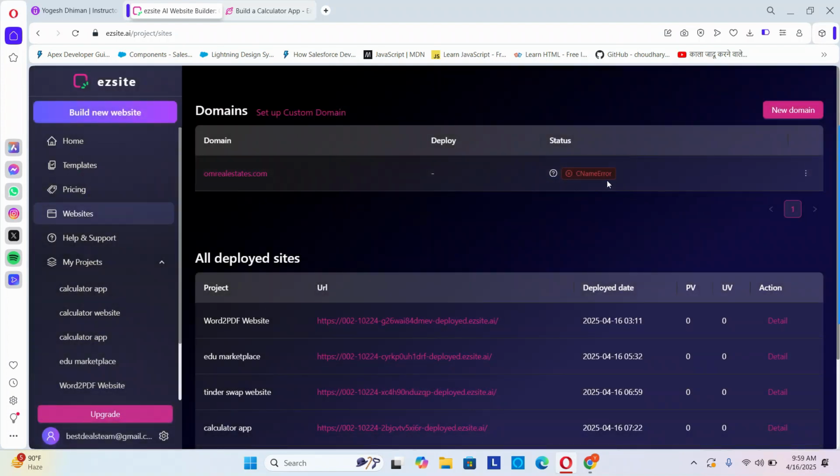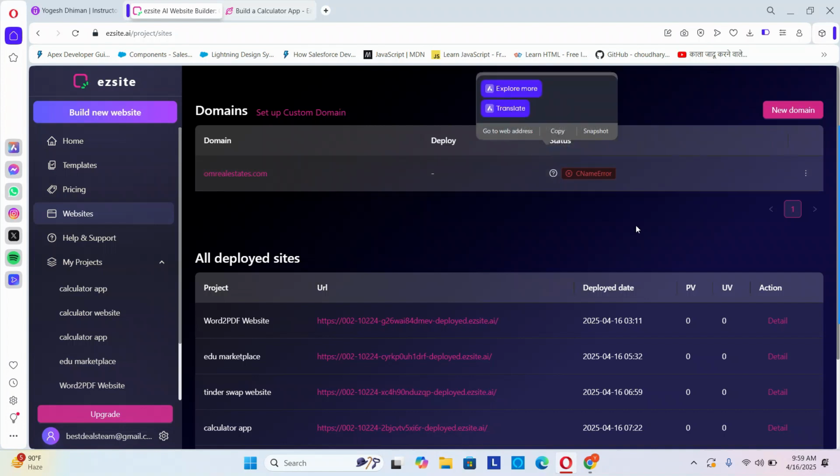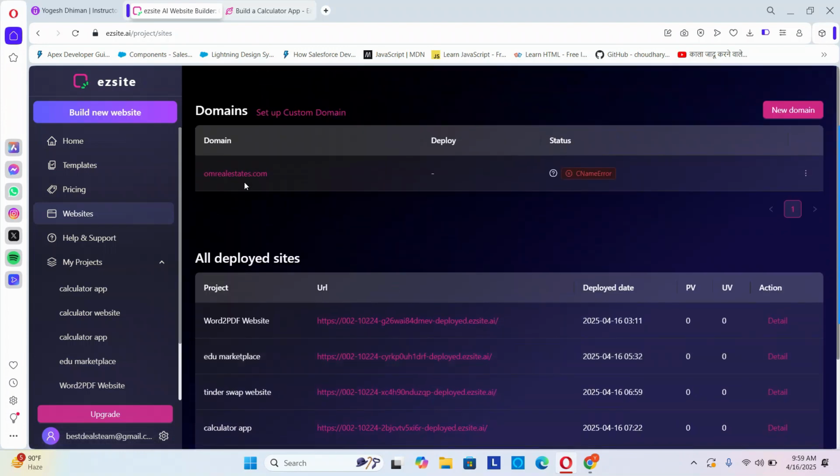After that you will get this option and it will display this CNAME error, because in the web hosting service plan you need to go to the DNS settings, and in the DNS settings add a new CNAME record with this value. After that, you will be able to bind this website to your domain.